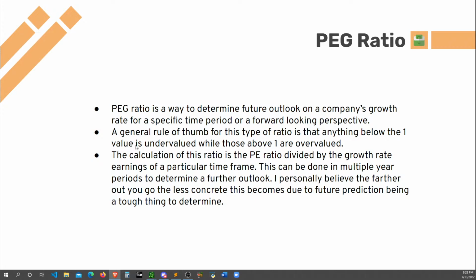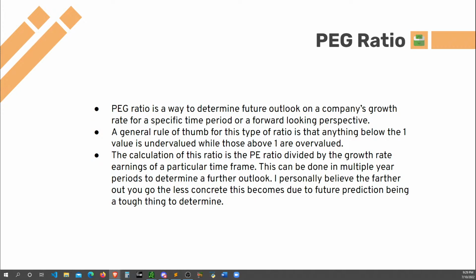Anything below 1 on the PEG ratio is generally undervalued, whereas something above a 1 is overvalued. So if something is undervalued, then the chances of having a lot of good growth is higher. If it's overvalued, then there's a chance that it's going to come back down in value before it starts to move back up again. The probabilities are usually situational there. But I can't say for certain that it's always going to happen in that manner, because chances are we're just at best speculating.